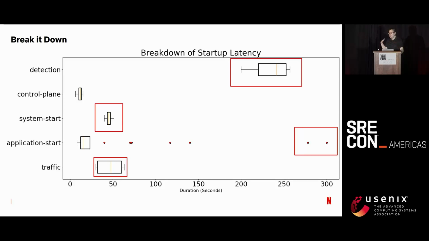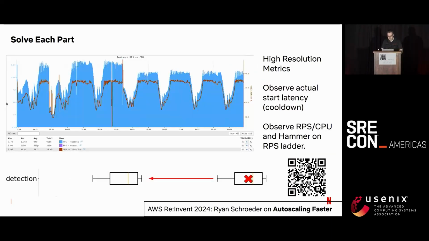So for us, this was a great opportunity to take a step back, and a lesson learned here was that almost everybody involved in this project did not predict this. We only realized where the actual bottlenecks were in autoscaling once we actually started measuring the components of latency. Once we had done that, we could solve it, right? It's easy to fix the problem if you understand it.